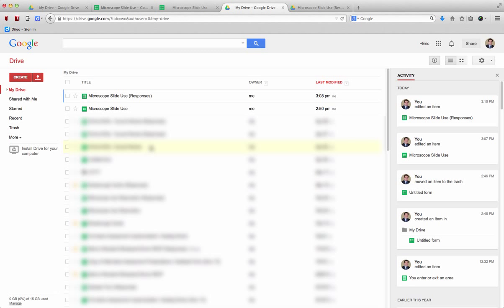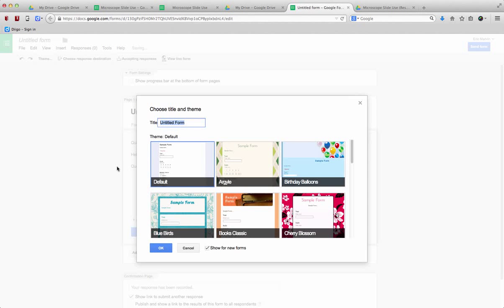Okay, let's go back here to this centralized location of Google Forms, and let's start where we want to create our own related form. So I'm going to click the Create button, and there's a variety of options to choose from. I'm going to scroll down here and choose Form, and once we do that, we should have a brand new blank document from which we can start.